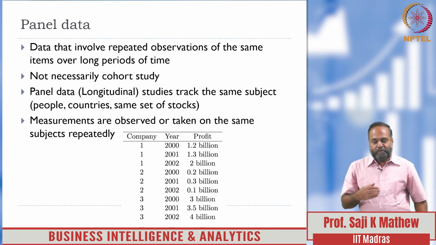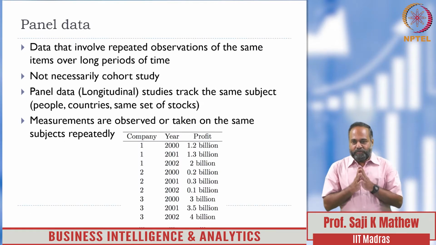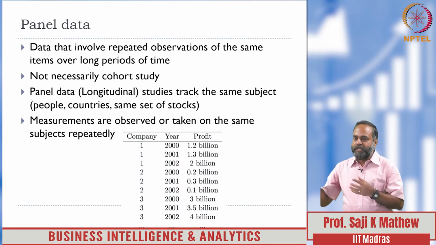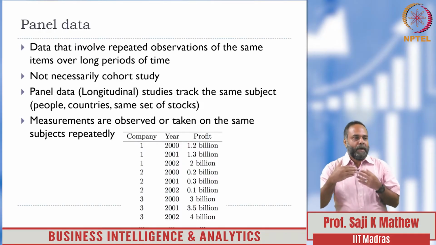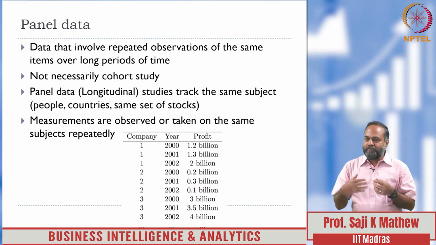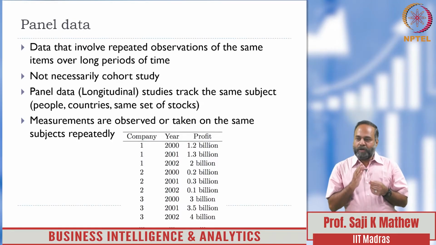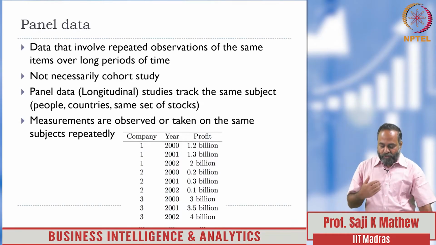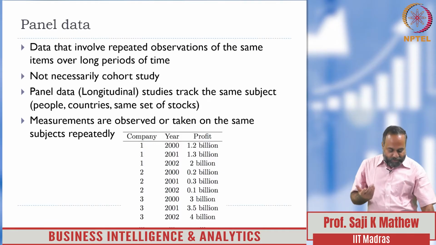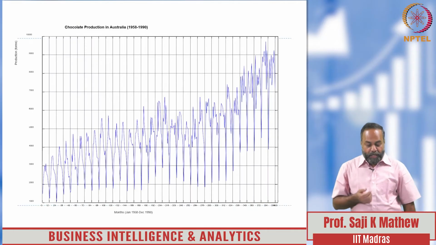And the third type of data is the panel data, where of course again it is longitudinal data, that is, data collected with respect to time, but from multiple points. Or in other words, there are multiple variables in a panel data. It is not one source but multiple sources, or you collect data about different variables at a given frequency, and that becomes panel data. Okay.